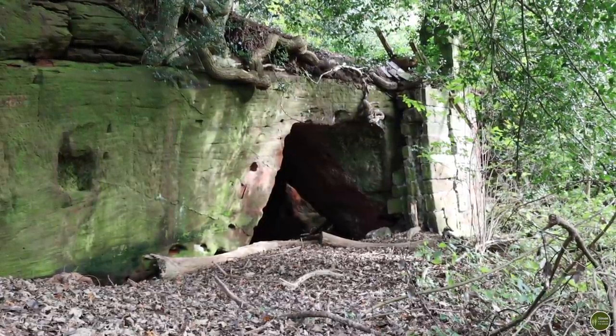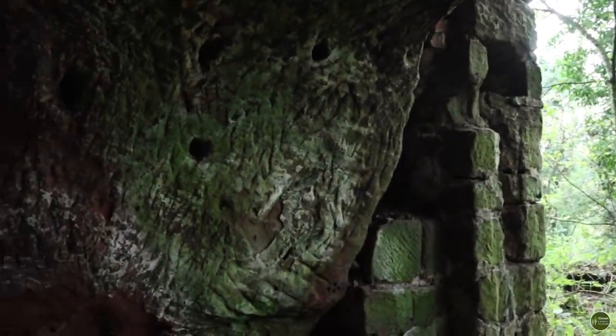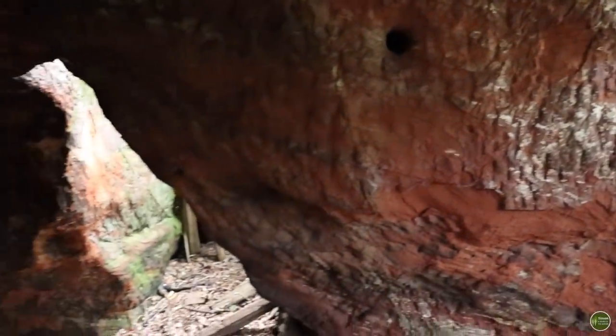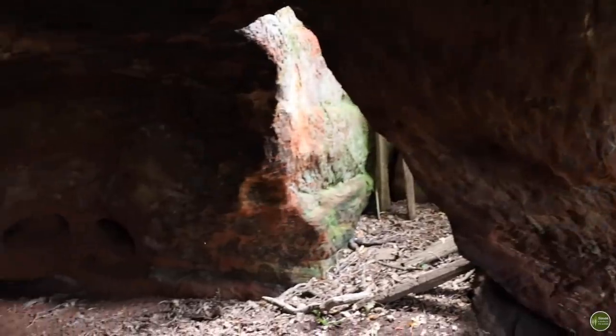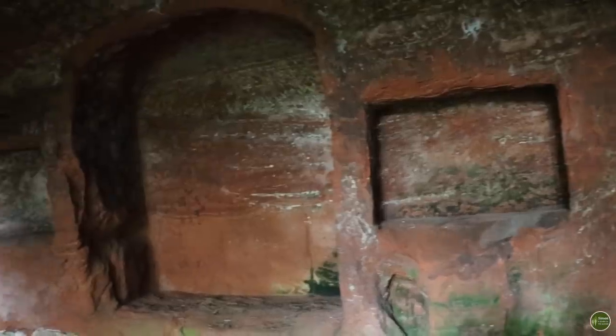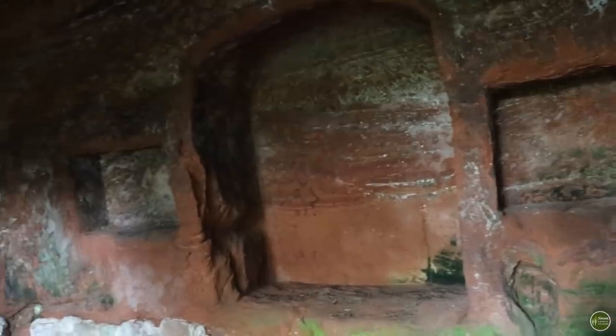I'm camping this weekend with Andy from Kent Survival, who you all know. Hello. We're in Shropshire in this magnificent cave house. This is a privately owned cave house on a private estate. We've been given special permission to be here and to camp here, which we're really excited about. It's in excellent condition, isn't it? Brilliant. No vandalism or anything, just natural deterioration, I guess.